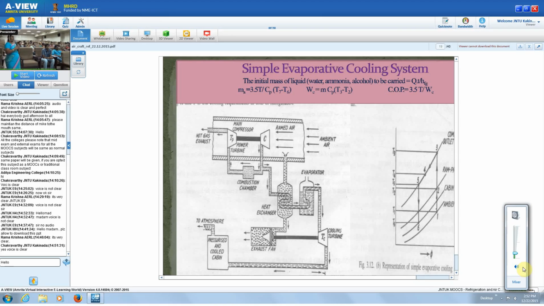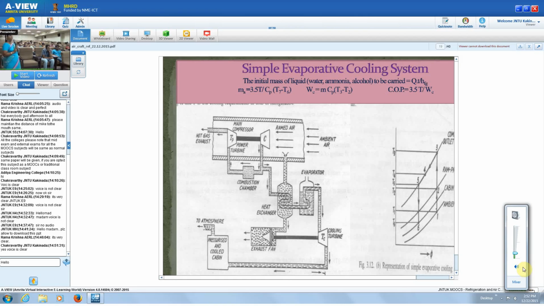Okay. So from the cooling turbine, because the refrigerant is at low temperature and pressure, which can take heat from the cabin to be cooled, it goes into the cabin and it will take the heat, and it is rejected into the atmosphere. So you can see the T-S diagram also. So 1 is nothing but the ambient pressure, 1 to 2 is ramming. Okay. So the rammed air will go into the actual compressor at 2.